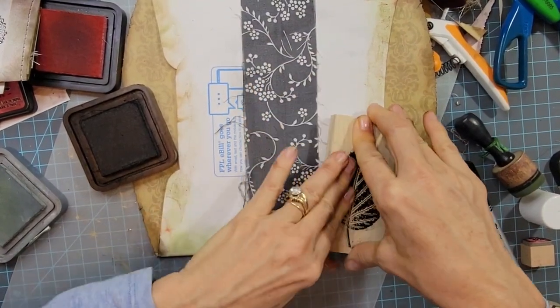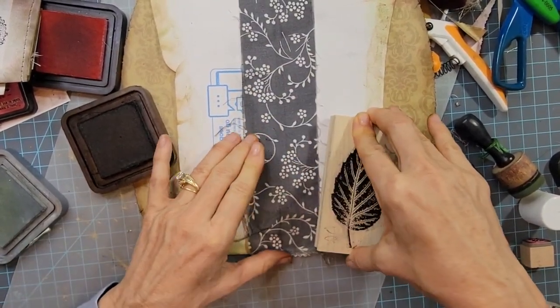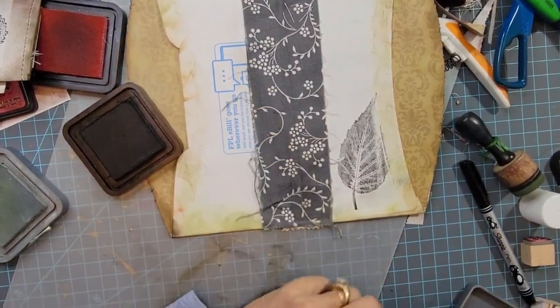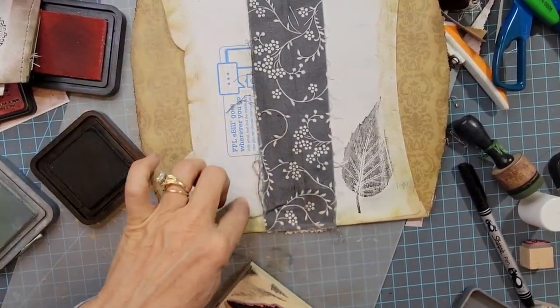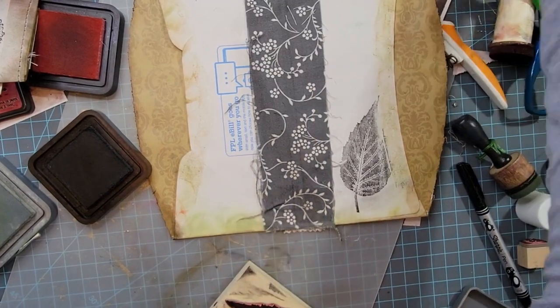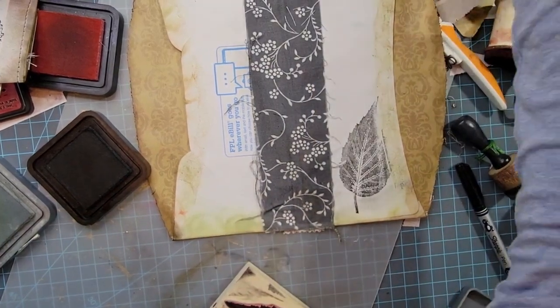There. You have to decide and go for it. And voila. Oh, not bad. I like that. Okay, so it disappears in thisness, but that's okay. I'm fine with that. So this I think I'm going to cover. It's fine the way it is, but I just think it wants to be covered.